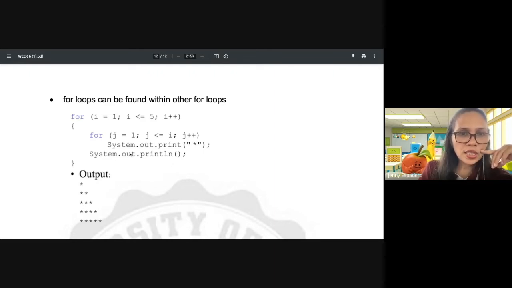Okay? So, this is it. It has not read the println yet, since it has not exited the inner loop. So, next loop. J is equal to 3. Is 3 less than or equal to I, which is 3? Since it is true, it will output the third asterisk, this one. Next loop, J is equal to 4. Is 4 less than or equal to I, which is 3? False. So it exits, and therefore it reads this statement, System.out.println. Meaning to say, next line in the fourth.